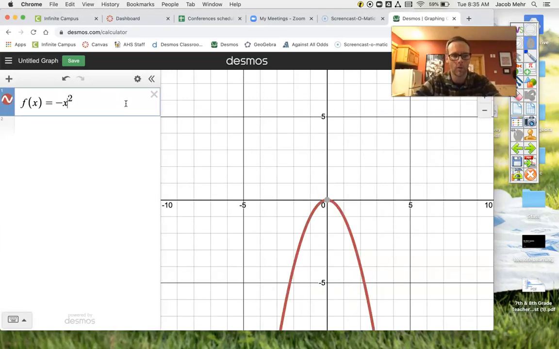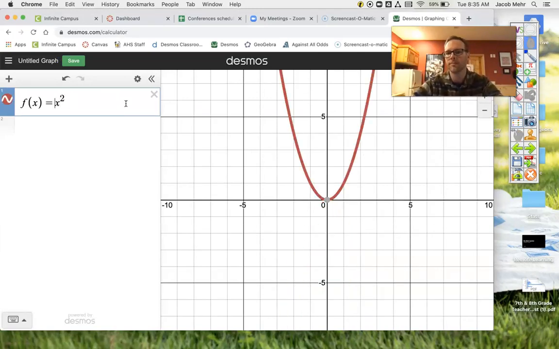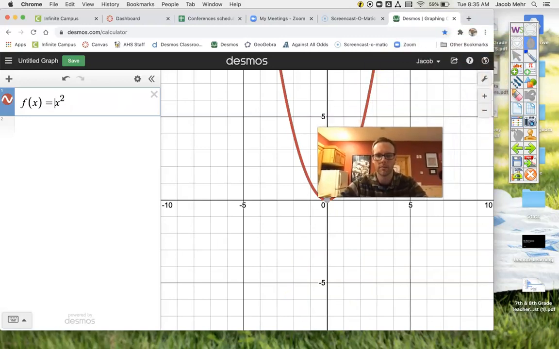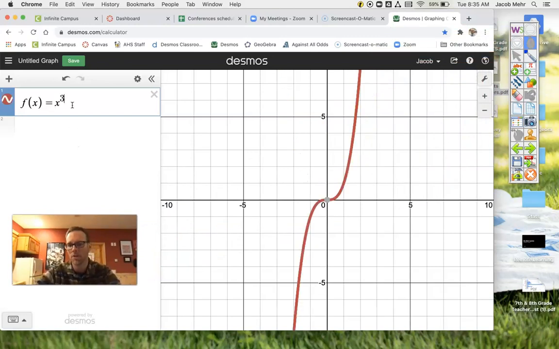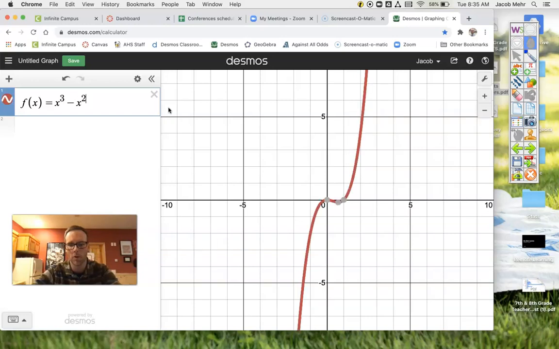This is what we already know. How many extrema does x squared have? It has just one. There is one minimum. But what if I have something like x to the third? Well, if it's just x to the third, this doesn't have any extrema, but let me add or subtract and make this third degree polynomial just a little more interesting.